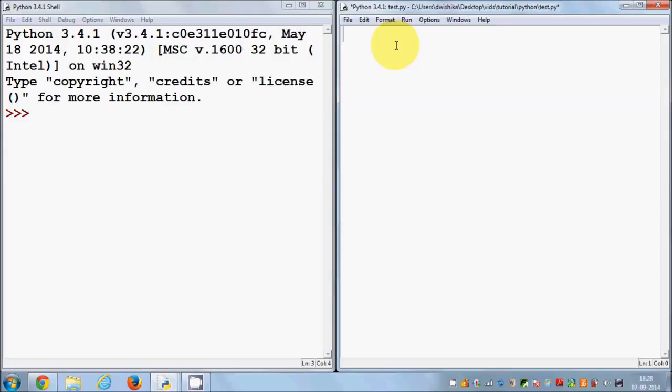Now let's see how the if statement works. For example, I want to find out the absolute value of a number. How can I find it out? By using an if statement. So I write a variable which takes an input. I ask the user to enter an input, convert it to an integer, and save it in the variable called n. Now I want to find out the absolute value of that number, so I can use an if statement.